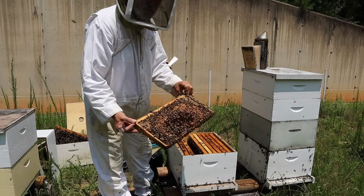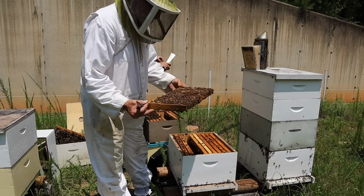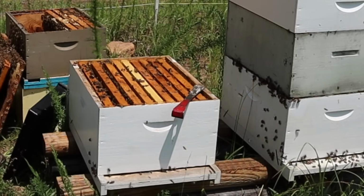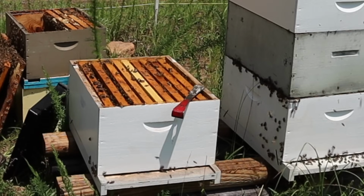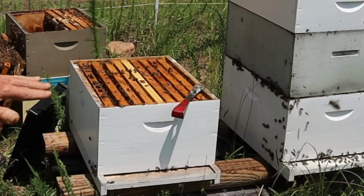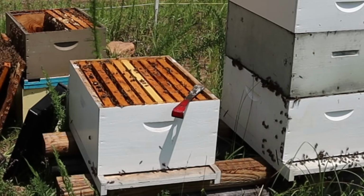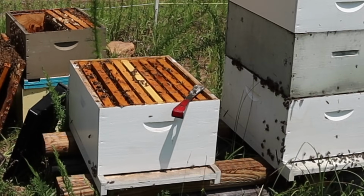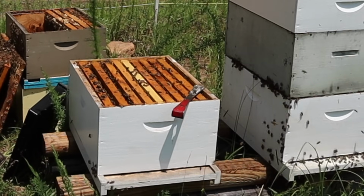I've got eggs, so this queen is in my box. Now that we have the queen isolated, we can go to work setting up this colony as a cell starter. We're going to make the bottom half queenless. We're going to make sure that there aren't any eggs or young larvae in there, and tomorrow that's going to be where our grafted cells go.